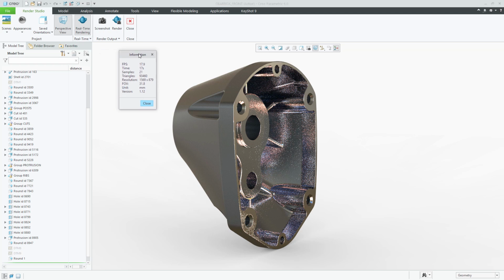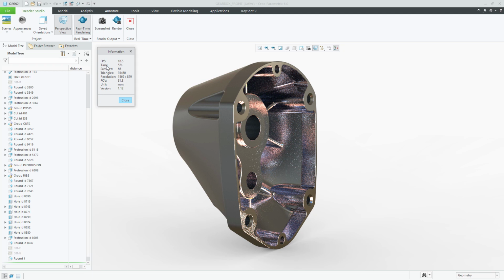What I've also switched on is this little information drop down here. There's a little drop down menu in the bottom of this real-time rendering option, and if you click on scene information, that's quite a useful window to leave hanging around, because it allows you to monitor some things about the scene that's being rendered in real time in the window here. This FPS is frames per second, so as I drag my view around, that's how quickly the system is updating in terms of number of frames of animation per second.